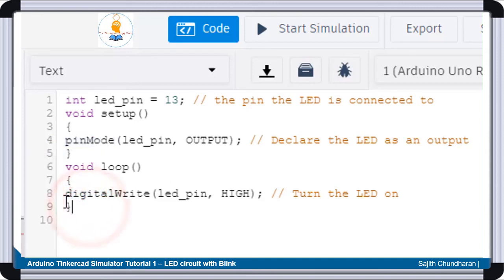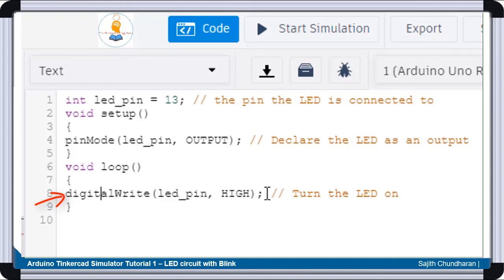The next is digitalWrite. As I've told you, it is continuously looping, continuously doing it. digitalWrite means, of course, now you have selected pin number 13 as an output pin, but what is it that you have got to send to that output? With digitalWrite I will be sending either 0 or 1, either a low value or a high value. Is it high or low? This you have got to define over here. So that is what is written: digitalWrite, pin number 13, make it high. When you make it high, only then your LED glows.